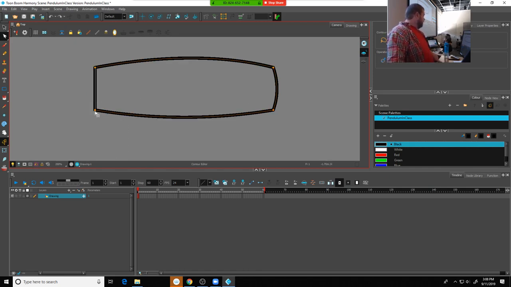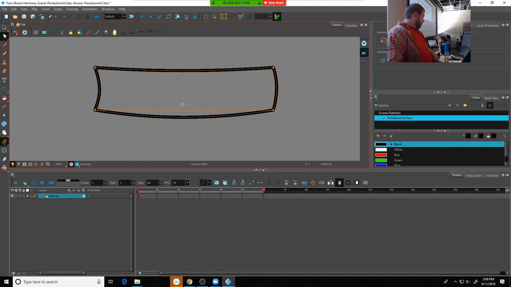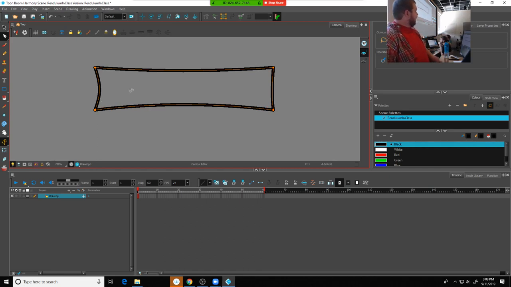Also with the contour line, I can choose any Bezier handle I want. Let's try this one over here. And you'll see that I get these tangents for it, right? So I have to nudge it a little bit first to get that, but then I should get these tangent handles. And then I'm able to adjust this and make whatever shape I want. I'm actually going to do something a little more squashed in, like this. And again, I'm just making these edits with the contour editor tool here.